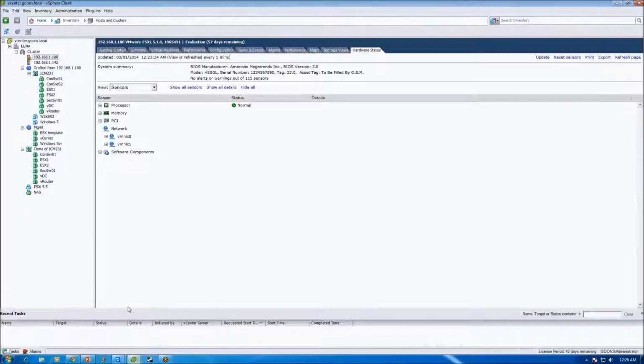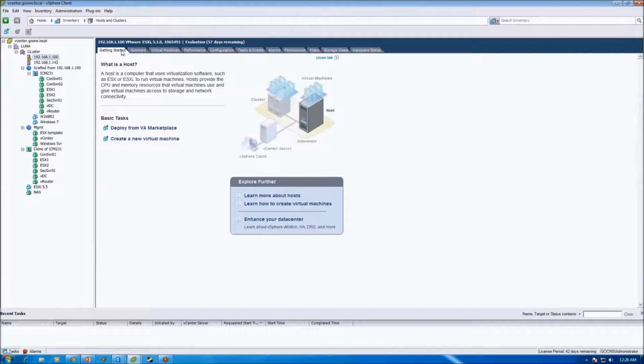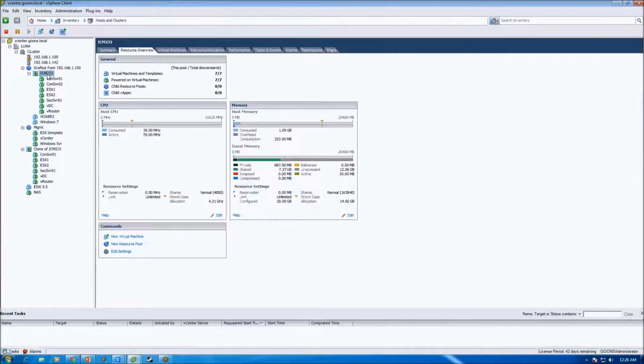So now I'm going to show you how to enable it, and I'm going to show you the difference. I have a VMware View class that I've designed running just without vCenter, and I'm showing you with small page tables enabled. Now, as you can see down here, there's about 7.27 gigabytes shared. That's a lot, and 186 private. That means there's 687 megabytes that are unique to each virtual machine.